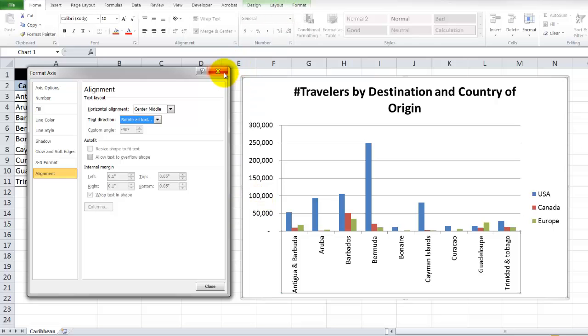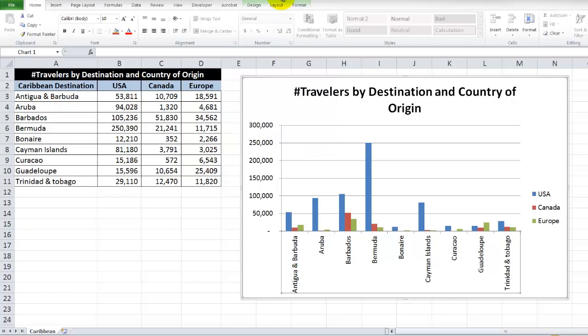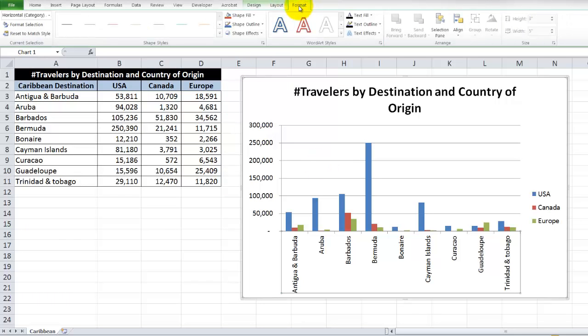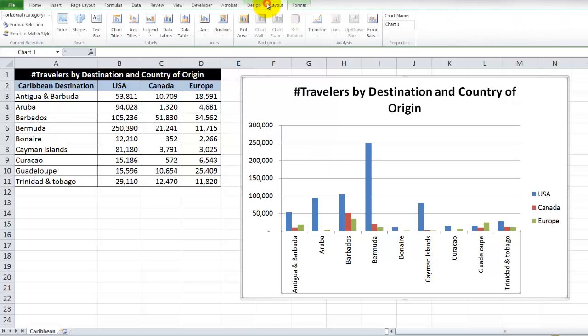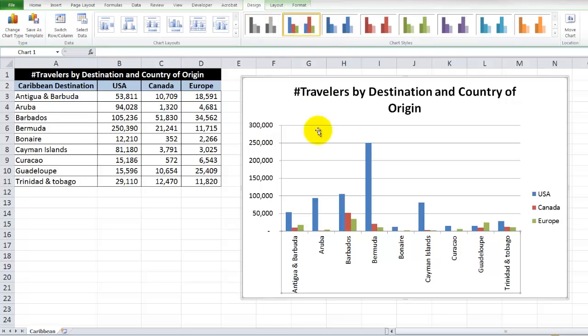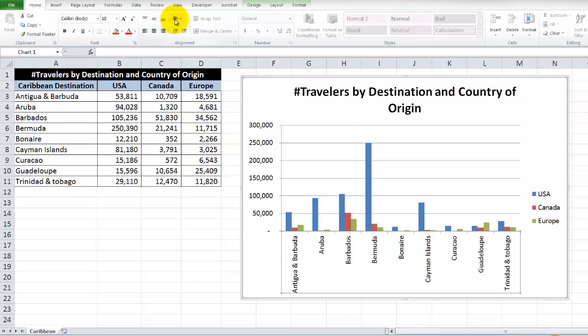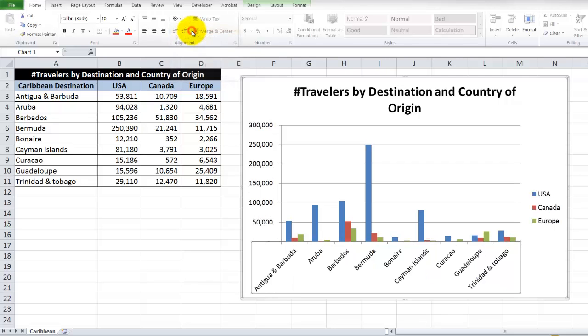If you did want to get it back to that 45-degree, there are some things that we can do in the ribbon. If you do click on this portion, we can always go back to our home and change it here, which gives you a few more options. So I'm not exactly sure why they didn't add these options to the chart layout, but if you wanted to get it back to that 45-degree angle, we could certainly do that.